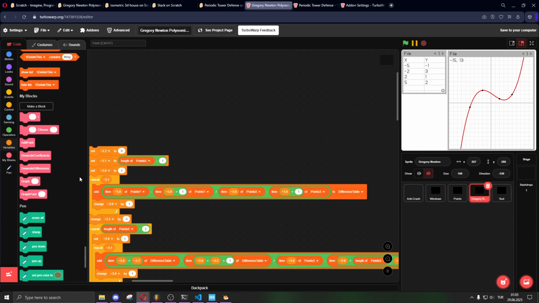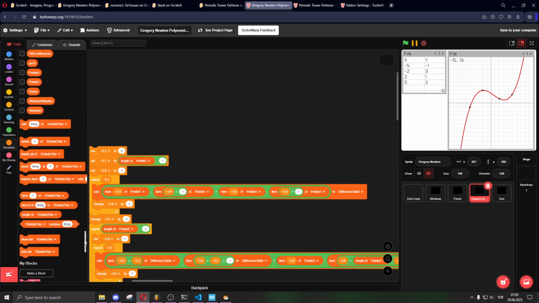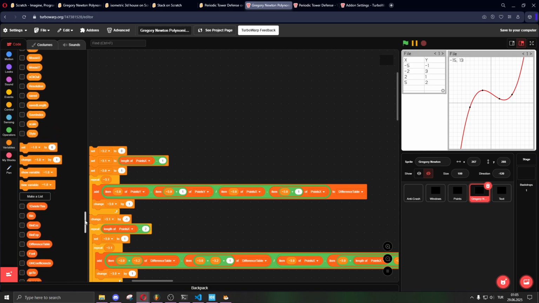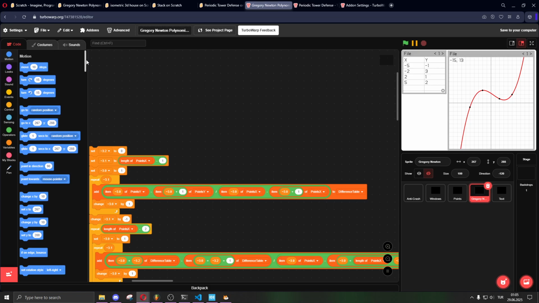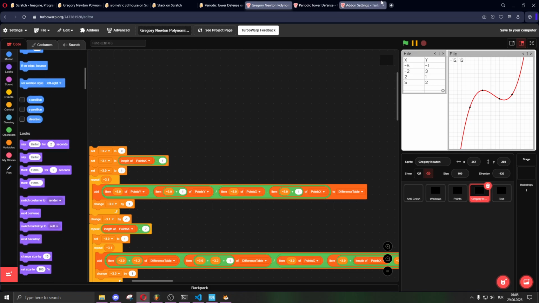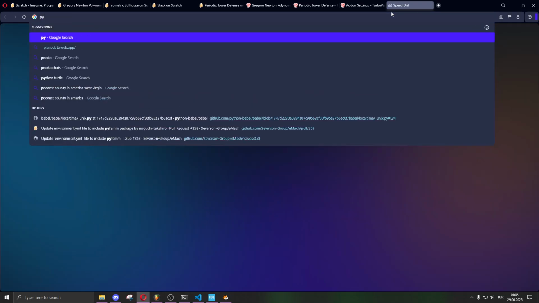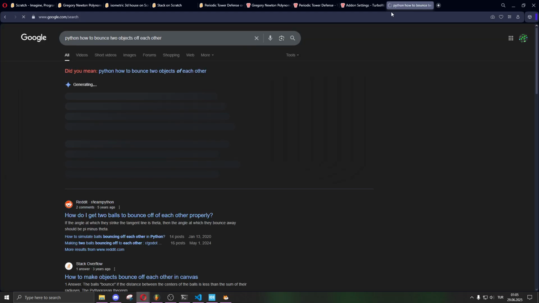But if you start programming in Python, it kind of is how it works. You want to do something that is fairly common but not trivial, not something you can do with one line. In many cases you will be able to just look up "Python how to bounce two objects off each other." I don't think this is going to find anything.